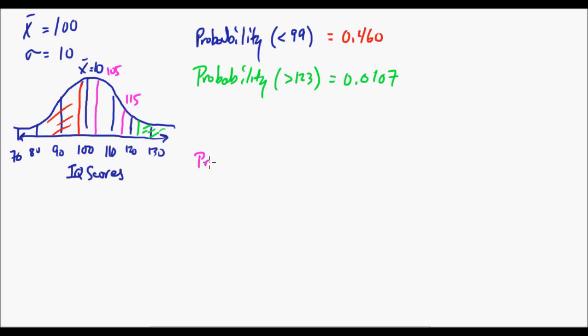Now, the other thing they'll ask you is they'll give you the probability. So in this case, they'll say the probability is, I don't know, 0.3 less than X. So they're asking you basically to find this number here. They want you to find the area under the curve. Okay, so anytime it's less than, this is called the inverse normal.